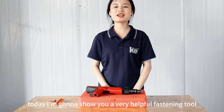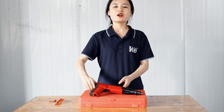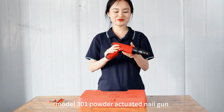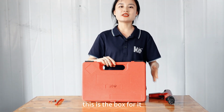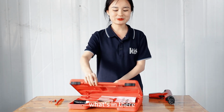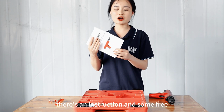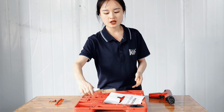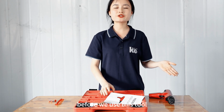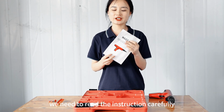Hi everyone, today I'm gonna show you a very helpful fastening tool, Model 301 powder-actuated nail gun. This is the box for it. Let's see what's in there. Besides the tool, there's an instruction and some free accessories. Before we use this tool, we need to read the instruction carefully.